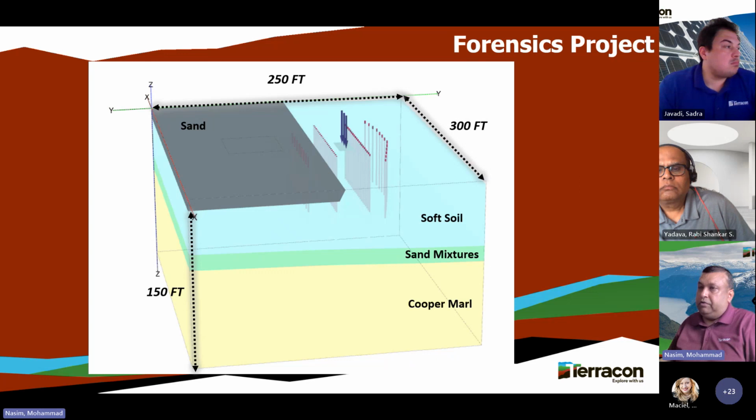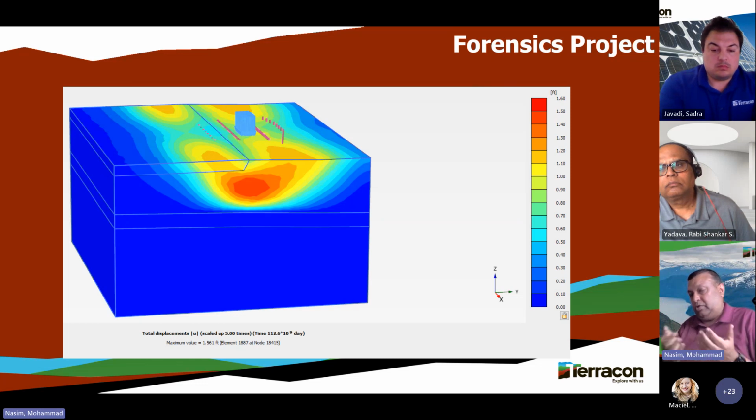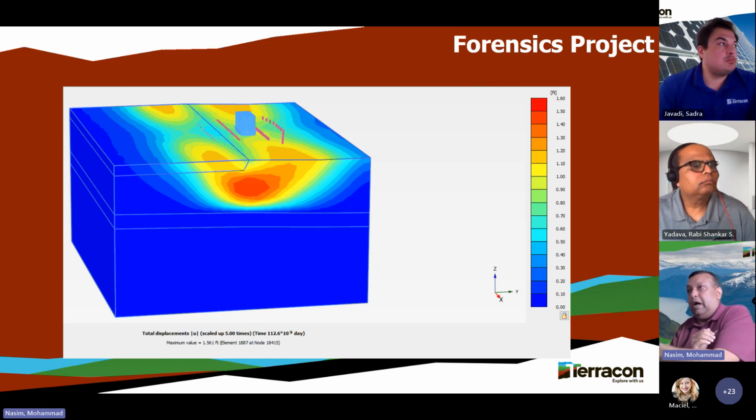What we found out is that due to the load coming from the equipment stockpiles and the material stockpiles, along with the coffer dam cutting off the seepage path, there was a pore water pressure buildup and the soil lost its strength. This is a very soft soil, pretty much not even normally consolidated. So it was basically a soil flow happening in a deep-seated way that pushed the piles.